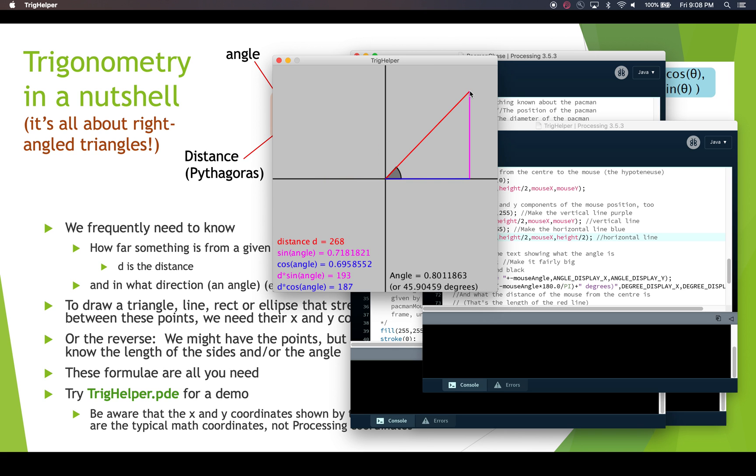Sine of the angle multiplied by distance will give you the length of this pink opposite side. Similarly, the blue is the cosine of the angle, and when we multiply that by distance, we get the length of the adjacent side. You can play around with this to figure out how cos and sine operate together. Be aware that this goes in the directions we typically think of with math, where y goes up and is positive as it goes up. It's opposite in processing because y's start at zero at the top and go positive as they move down the screen.